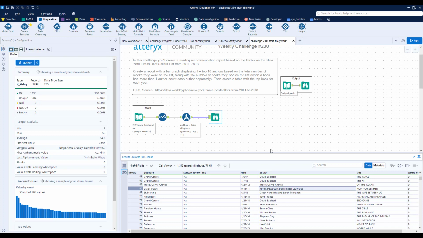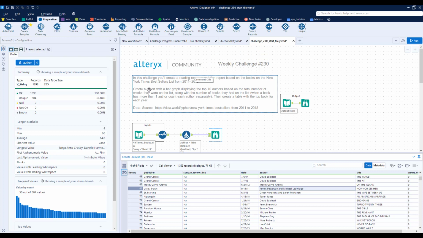So it looks like some of these records in the author column list co-authors. And in fact, if we had actually read this description, it says, along with the number of books they had on the list, and in parentheses, when a book has more than one author, count each author separately. So we're going to have to separate that.